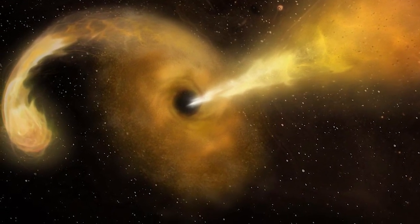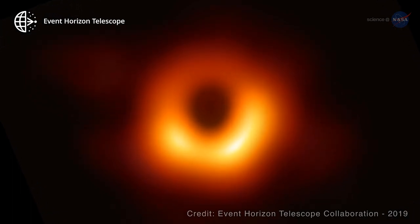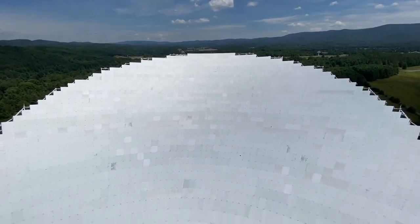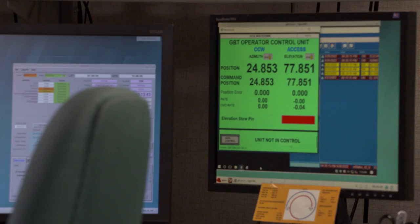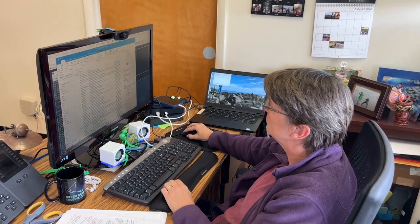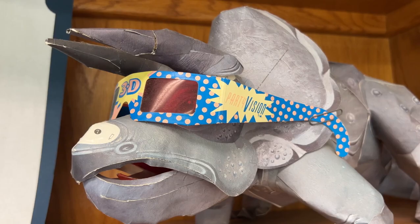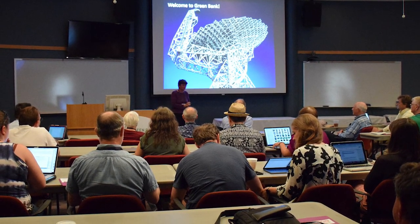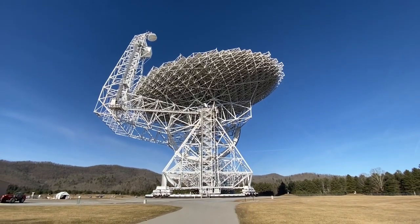We get science doing things like looking at black holes, where we're using not just the GBT but a bunch of telescopes around the world to peer into the edges of black holes and study them. We get really neat proposals to look at chemistry in the universe — the GBT gets used to look for really complex molecules, the stuff you need to create life, and the GBT happens to be the best telescope in the world to go look for these things. Math is the underpinning for all of the science that we do. The really cool part is to try to say what does this data mean, and the only way to understand that is to really look at the physics or chemistry behind what you saw, and to understand that you have to understand the math that sits behind it. It's fun to be part of the discoveries and to see the good science coming out of the telescope here.